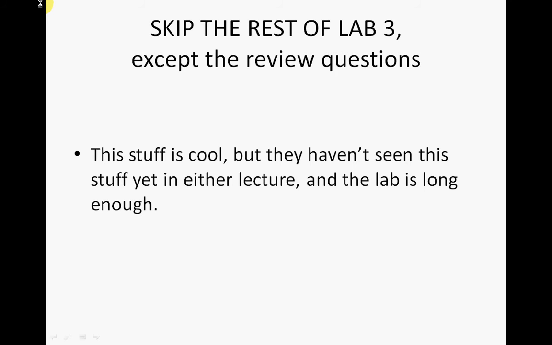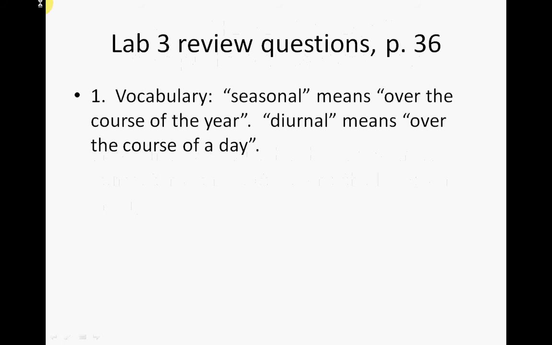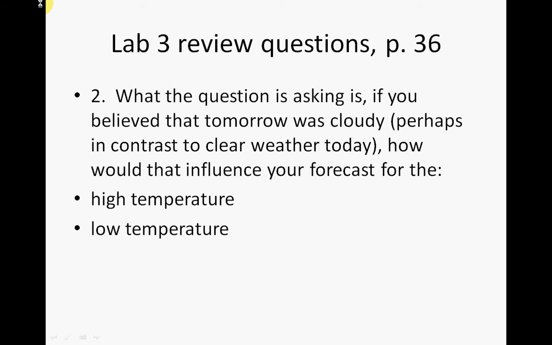Now, on the first review question, as long as they understood that the word seasonal here means over the course of a year, and that the word diurnal means over the course of a day, that question should not be terribly difficult. Question 2 of the review questions asks, if you knew that tomorrow was going to be cloudy, how would that affect your forecasts of the high temperature and the low temperature tomorrow? Maybe in comparison to a sunny day the day before. And the high temperature, that's not really all that hard. If it's going to be a little cloudier than it is today, it'll be a little cooler tomorrow.